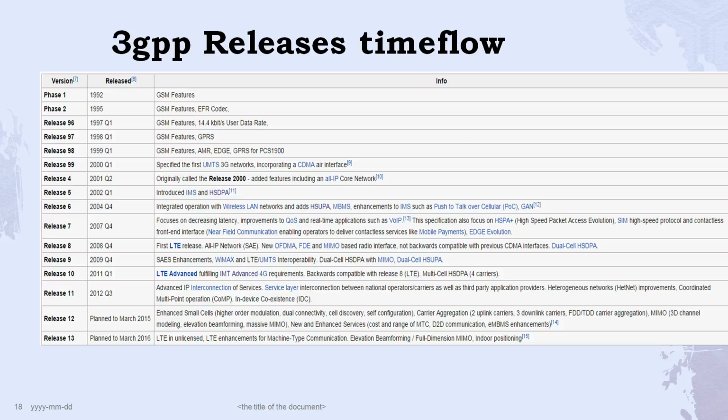And releases 11, 12 and 13 are still a little undefined. There are some new features there as well, like small cells, femtocells, and some added carrier aggregation bands and combinations and so on.